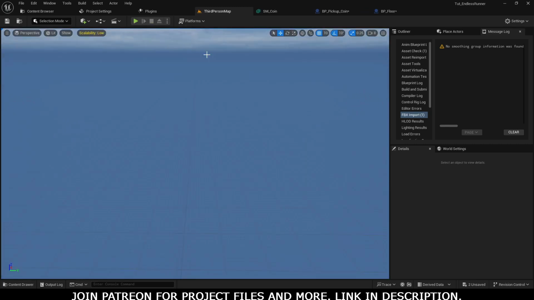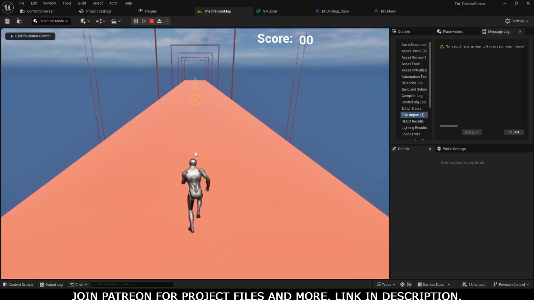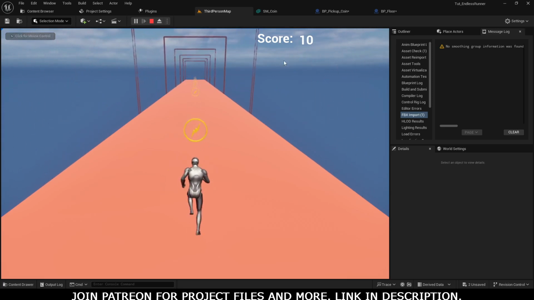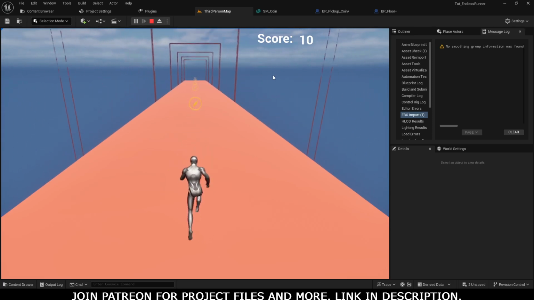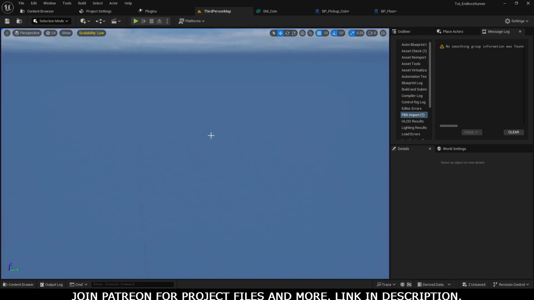So in this tutorial, we are going to update that coin pickup score in our heads-up display here. So let's close it.